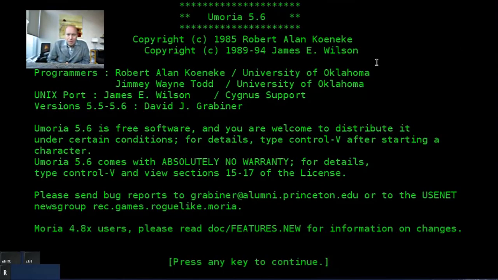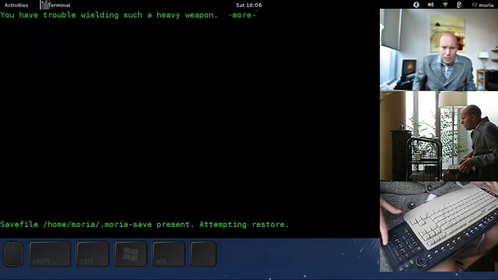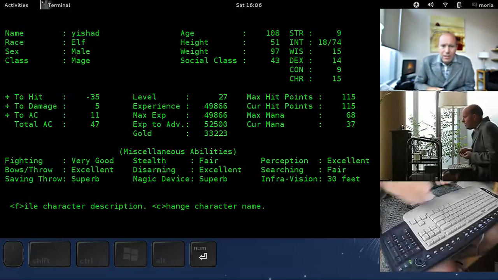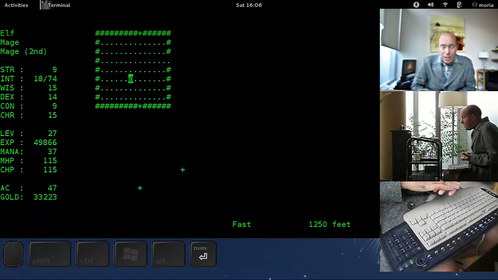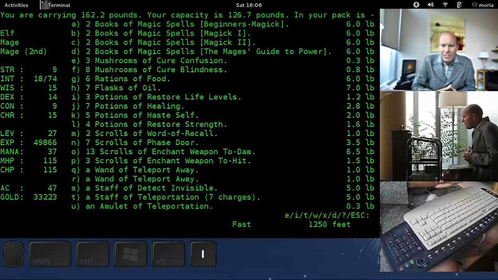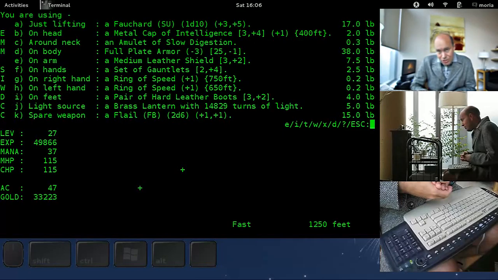Here is the title screen, UMoria 5.6, James E. Wilson, Unix port from Cygnus support. What does Cygnus stand for? All right, here we go. You have trouble wielding such a heavy weapon. Your pack is so heavy it slows you down. Yishad is our character. Yishad is moving very fast, but is slowed down by the enormous weight of stuff in his pack. He has 2 rings of speed and a slay undead fauchard that he can't really wield, but at least it shows us things that are invisible.